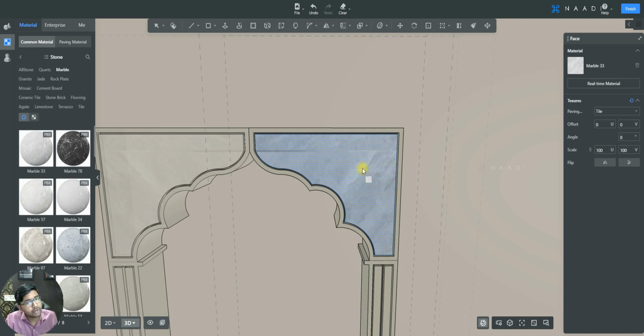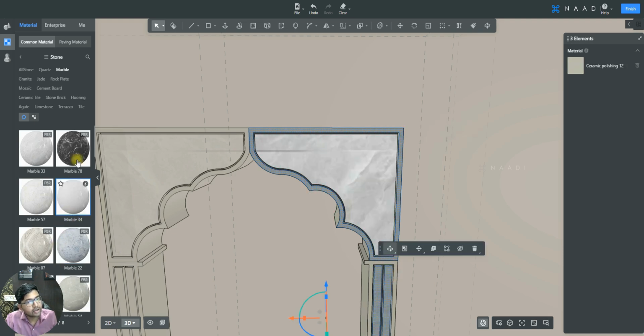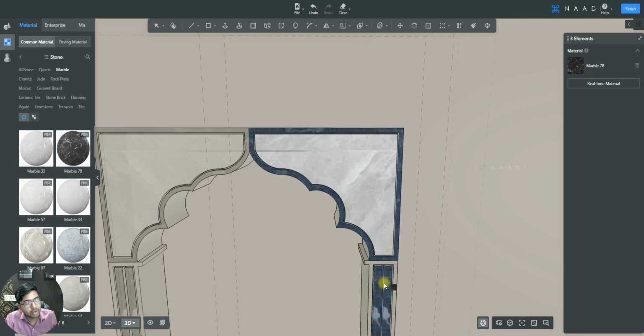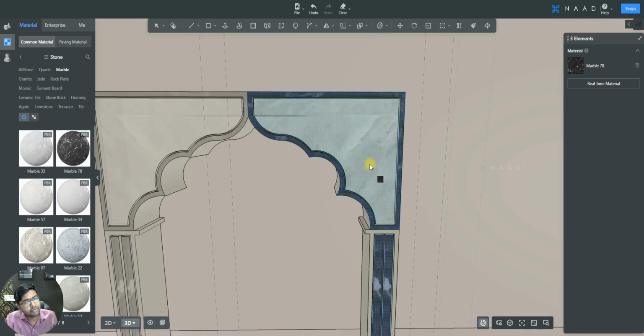What if you want to apply a finish for some group of surfaces? In that case, you have to hold shift. That way you can multi-select group of surfaces and then you can apply a finish for it. Can you see it will be updated for all the selected surfaces? And what if we want to apply a finish for all the connected surfaces within this group?